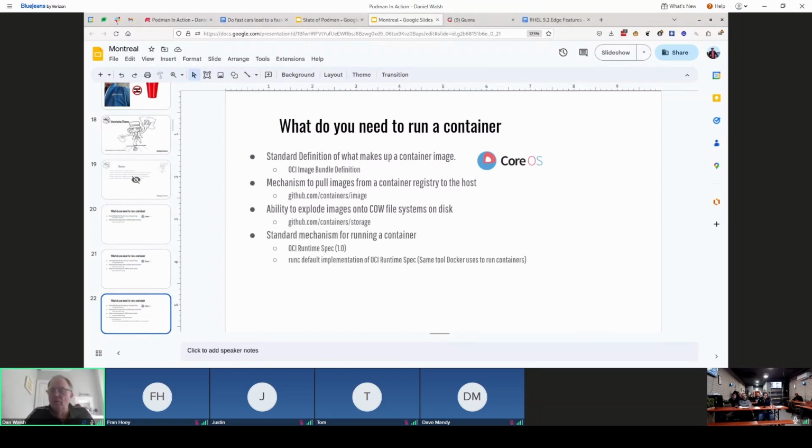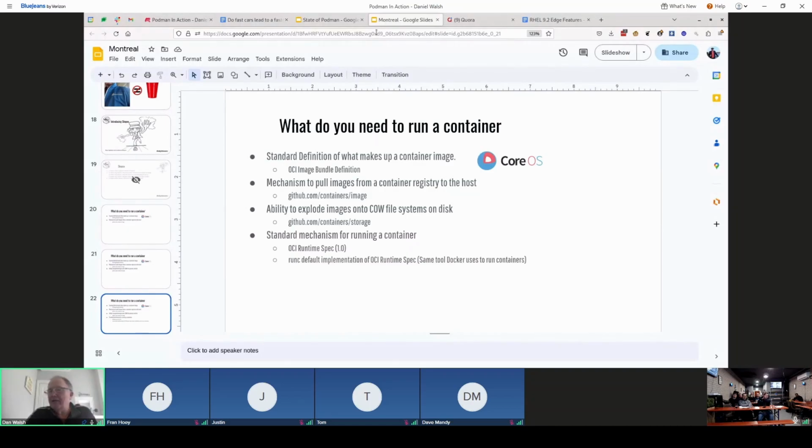And so the final thing you have to do when you want to run a container is define what it means to run a container. So what are the inputs to running a container? When you think about inputs to running a container, there are really 3 entities involved. You have the developer who developed the container image that sits on a registry, and that's defined inside of the OCI image spec, right? That JSON file that's sitting at an image.